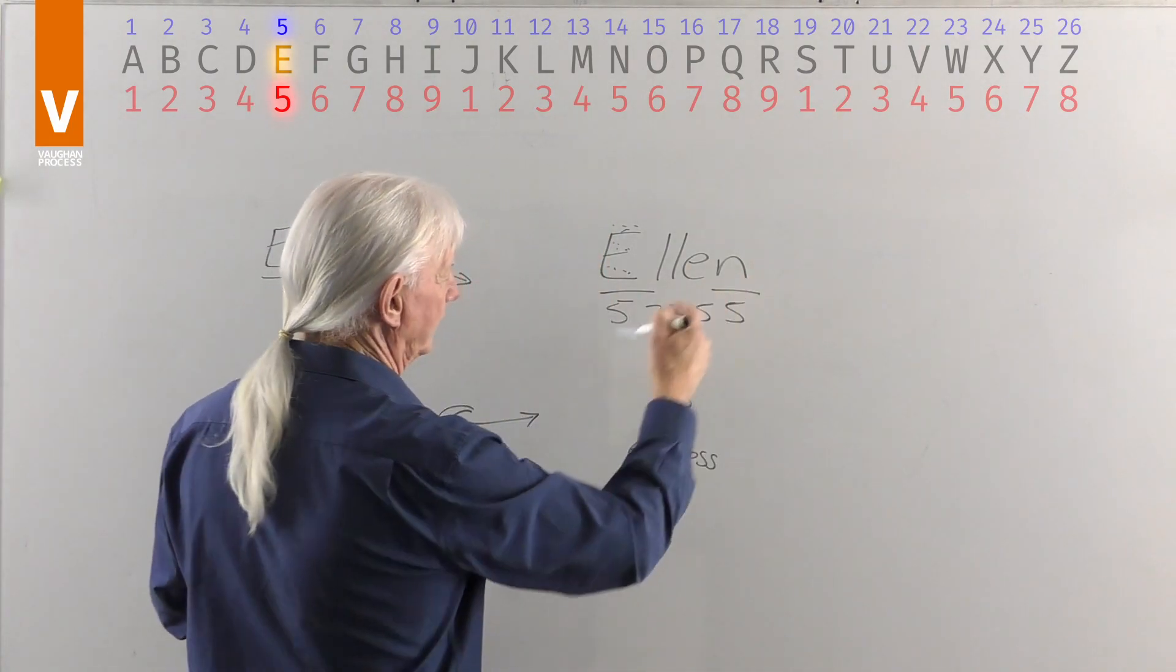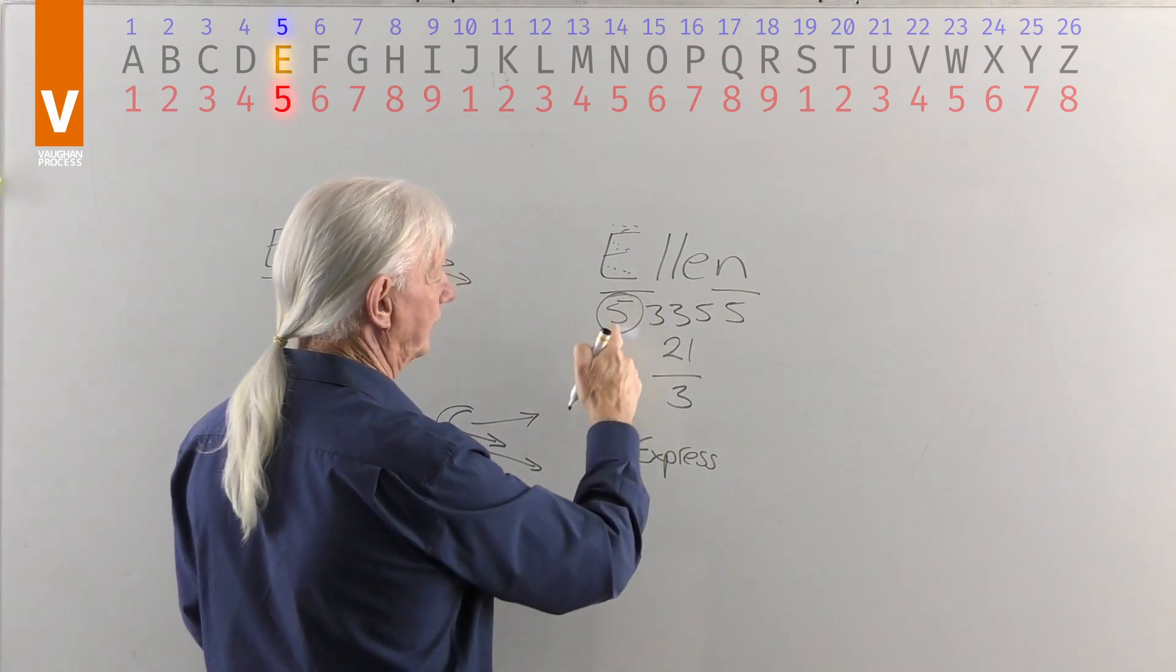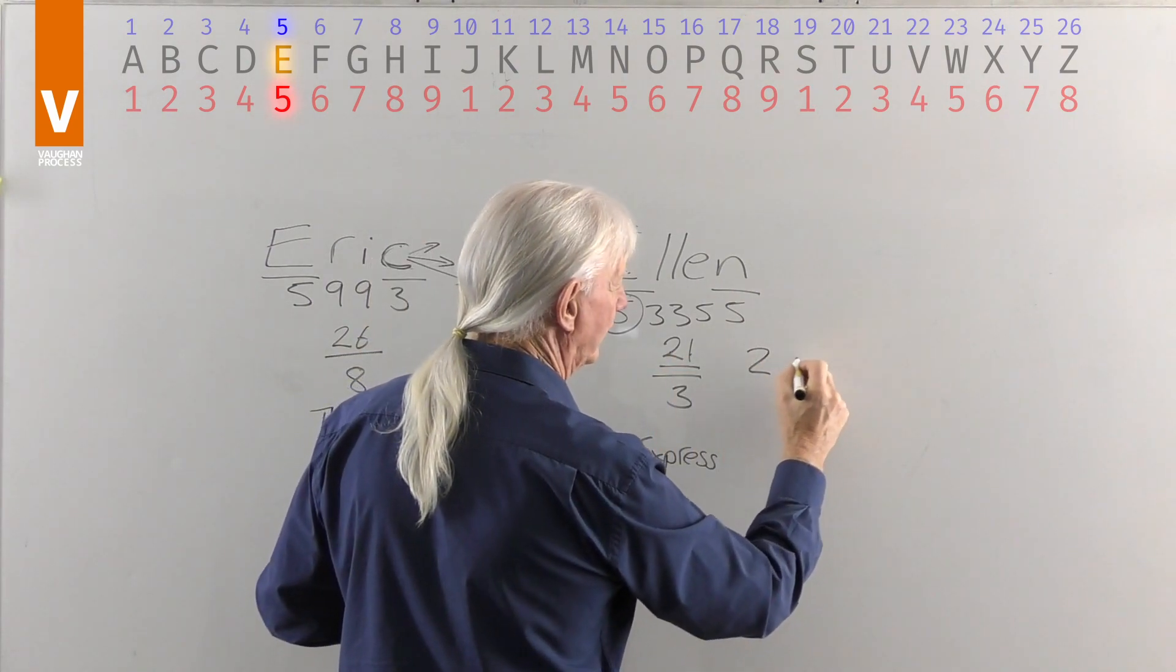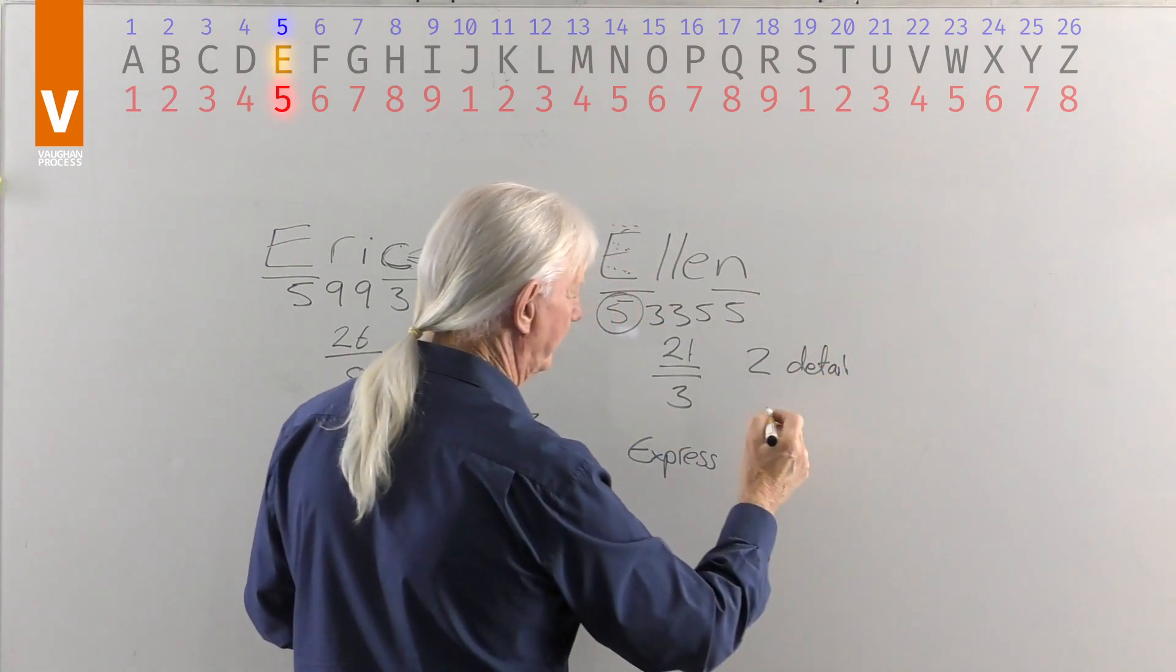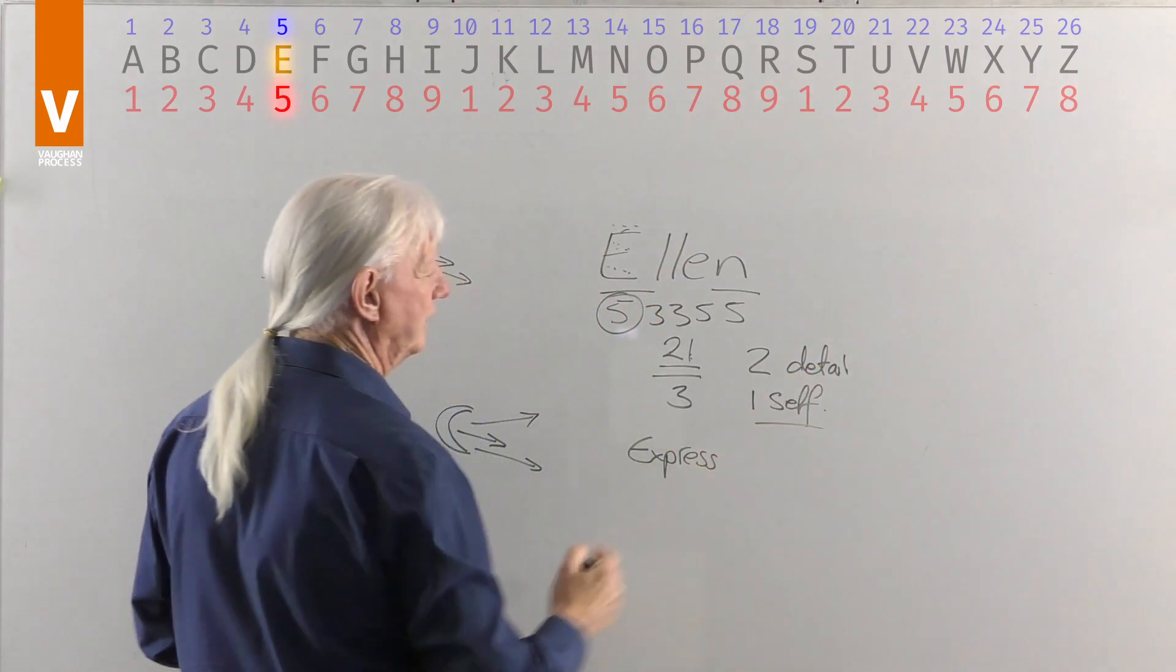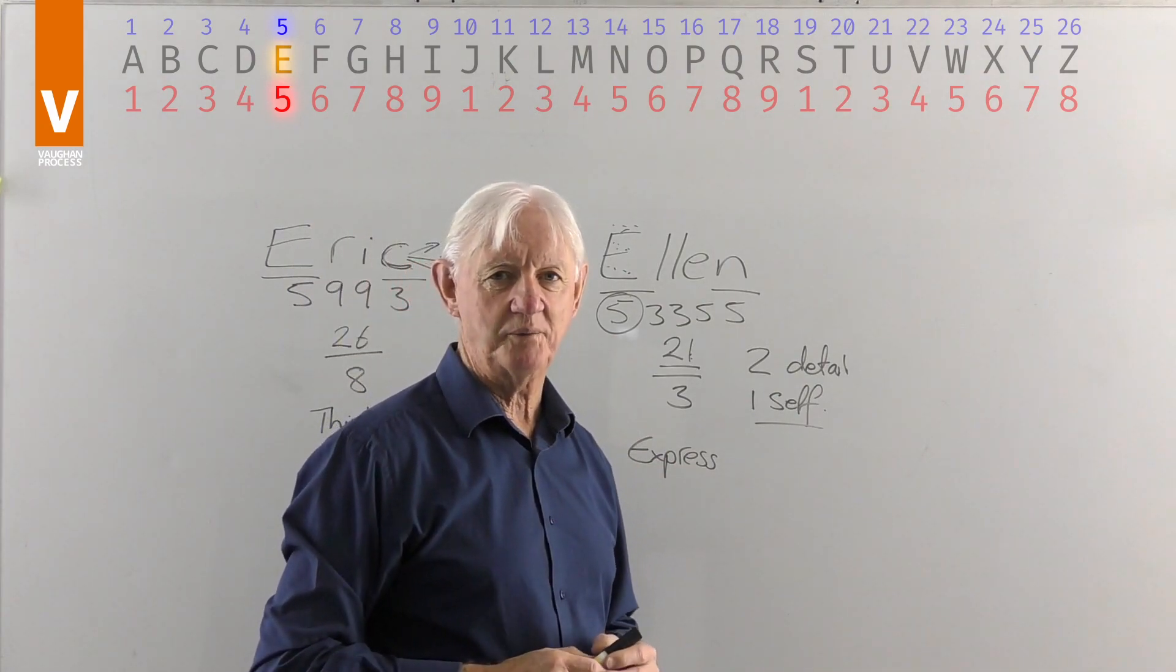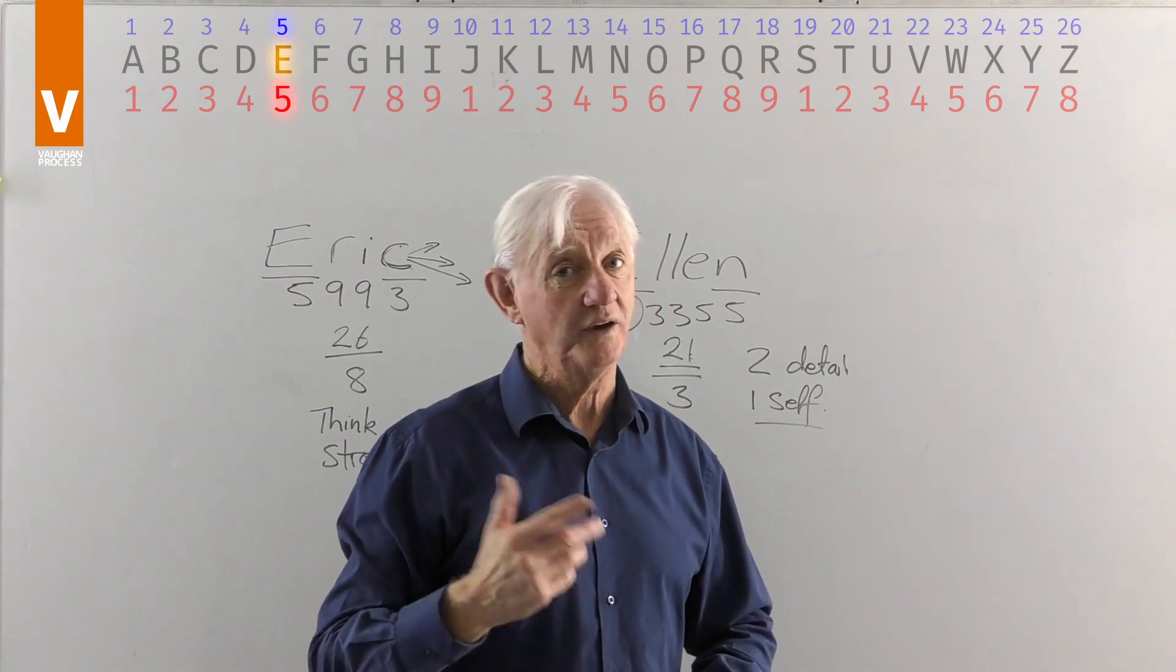So when you've got Ellen, what you've got then is a person who's active and scattered with everything at the front. All together, the 21, which says 2 is detail and making sure that things are balanced and the 1 is self. I want to do it my way. So they have fun with all sorts of things, doing it their way and they like to chat, create, make up stuff. So they're very much an entertainer or they're entertaining.